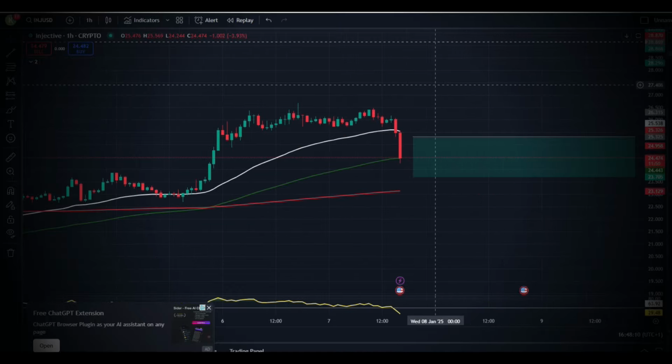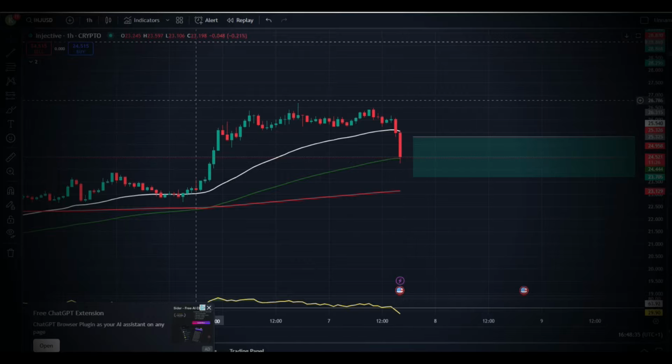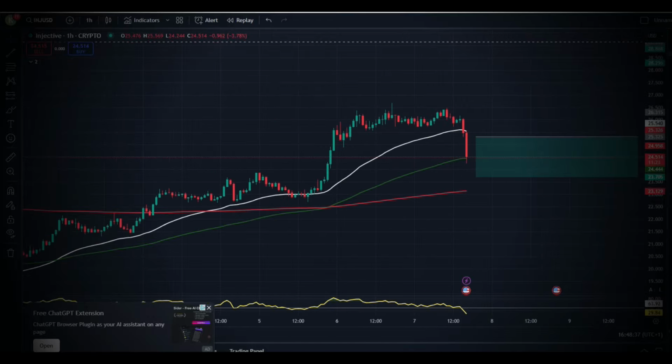I've moved my stop loss to break even now. I took 50% out already because I did enter around 25.35 here. As soon as I got the signal of this dump, I thought, with this big red candle, there's a good chance that it's going to continue going down to touch the moving average and perhaps test this previous area of resistance, now support. And so it did get very close to it. It went to 24.26. Now I didn't exit at this price, like I said, because I want to exit around 23.75, as you can see here, 70.5. So yeah, we'll have to see how things go.